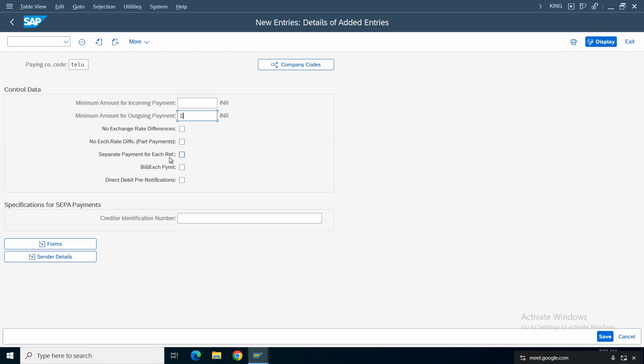Here also, separate payment for each reference. A reference is a universal number, sir. Whenever you go to a shopping mall and purchase something, you receive an invoice bill. In it you will see an invoice number, a unique reference number, called the reference field. Just imagine you have five invoices with different reference numbers. In that case the system will make payment for each reference separately. Just like business area, this is for reference. Otherwise, if you don't activate it, the system will consolidate the total for the five invoices and make the payment with one accounting document.